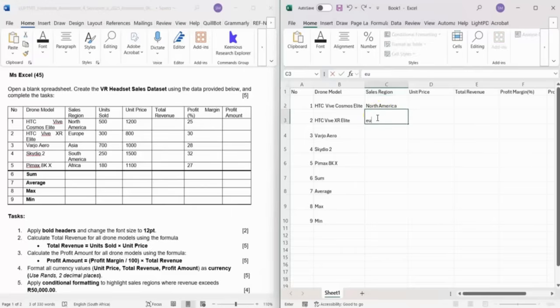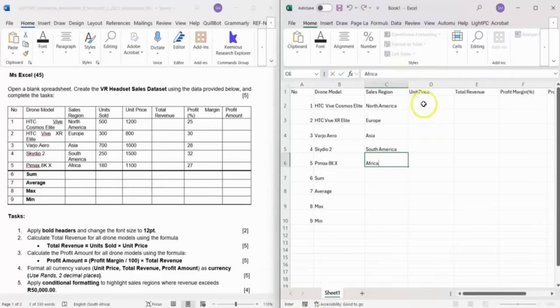Europe. So, guys, I decided to actually start by typing this because I know there are some people who do not understand how to do this, especially adjusting the width and the height of the cells so that the data that you're going to type will fit.